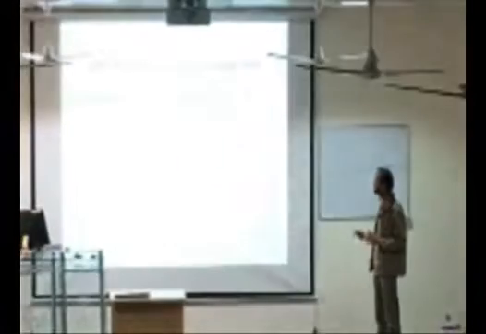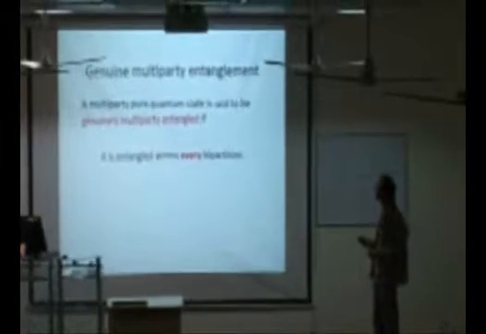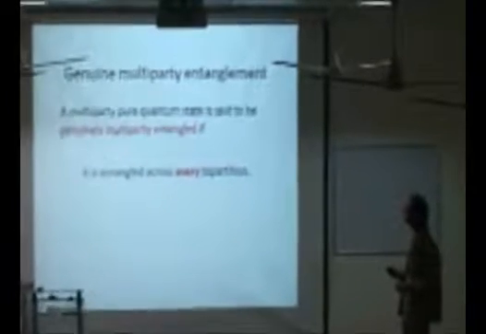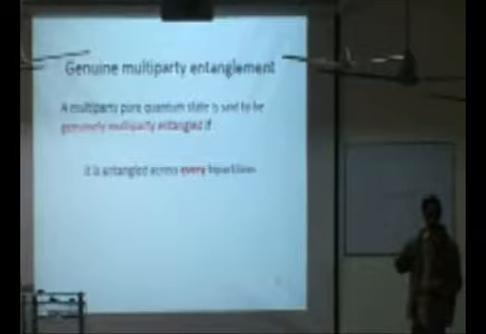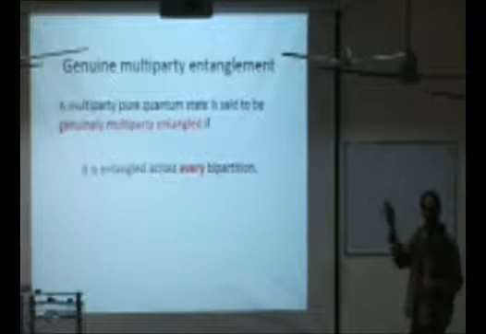So this definition is valid only for pure states. For mixed states, one has to change this definition. But we will be working only with pure states. So a multiparty pure state is said to be genuinely multiparty entangled if it is entangled across every bipartition. Whatever bipartition you do, it has to be entangled across every partition.